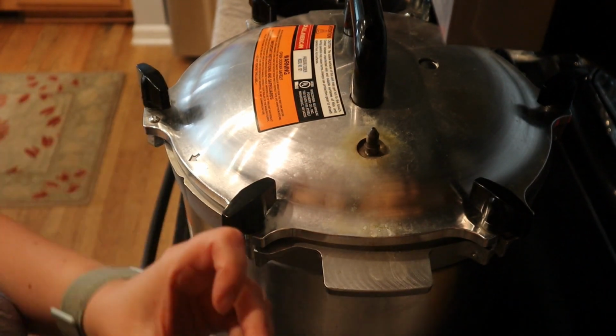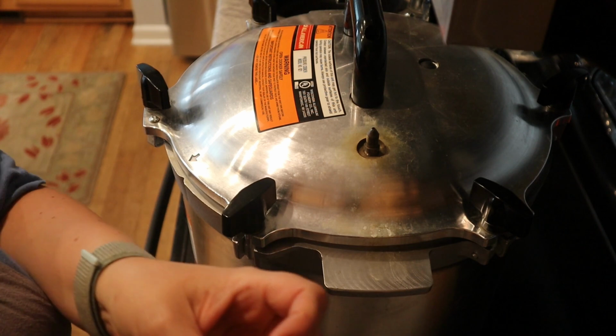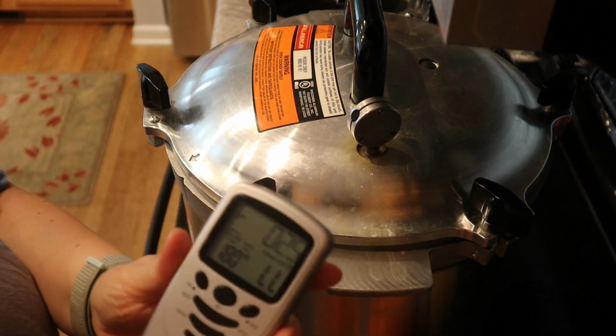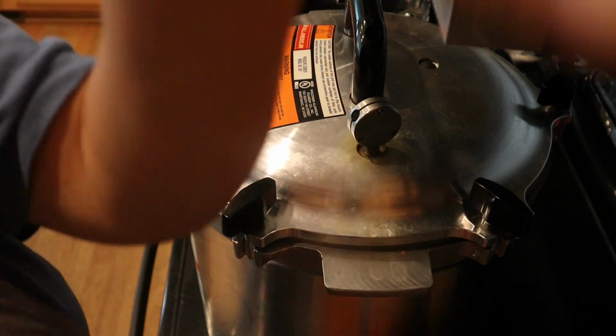Okay, we've been venting for 10 minutes. I'm gonna put our weighted gauge on. Now at the altitude I'm at, it's 10 pounds pressure. And we've got my timer set for 25 minutes processing for the quart size. But remember, we're not actually starting the timer until we get to pressure.